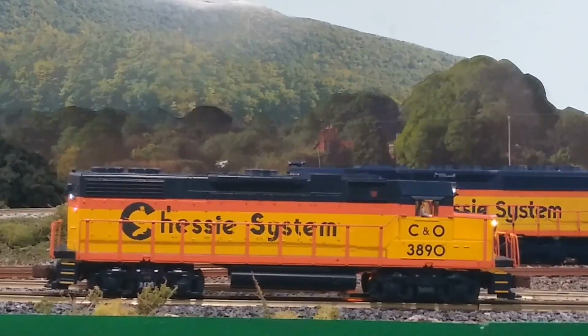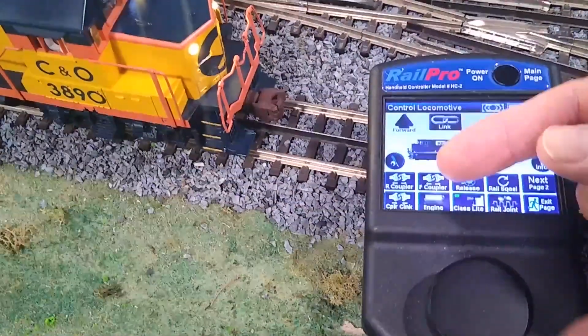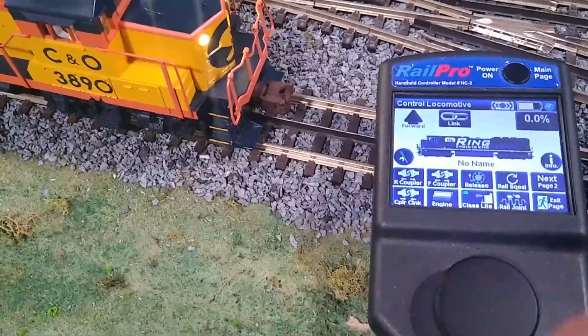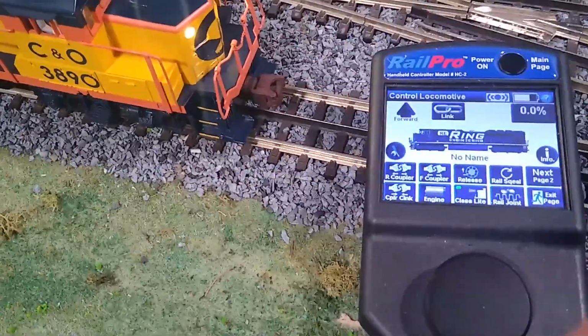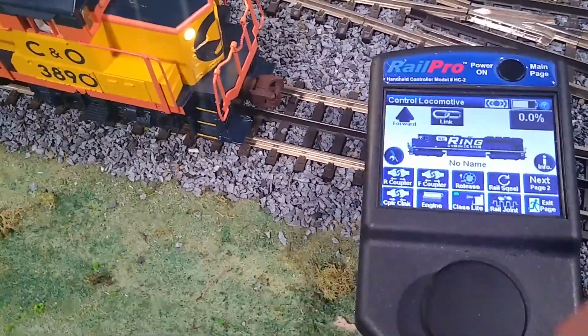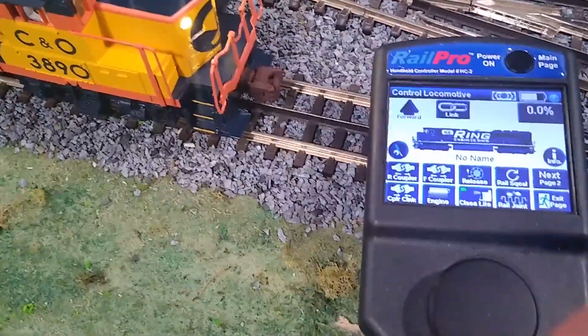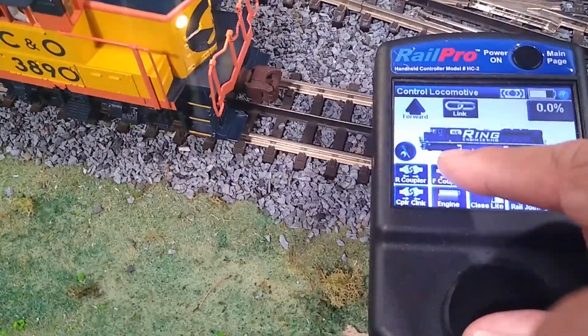And I mentioned earlier the couplers I got were Protosound 2 5-volt couplers. They work great with the RailPro with the 5-volt input. Let me show you those. I programmed the couplers in RailPro actually as a light function. You would think it would be an action function, but it's really a light function. And you set it for a momentary switch with a 1 second on, 1 second off setting. And when you push it, they pop open.